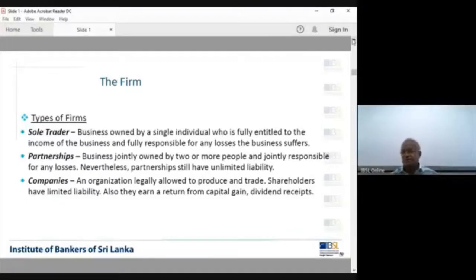Right now in Sri Lanka, there are lots of partnerships. Sometimes some partners are very active. He's running the business, he's also a partner, responsible for managing the business. But another partner is not active, he just puts in his money and asks this person to run the business. Some textbooks say these are sleeping partners. You don't actively participate, but at the end you are getting your profit share.